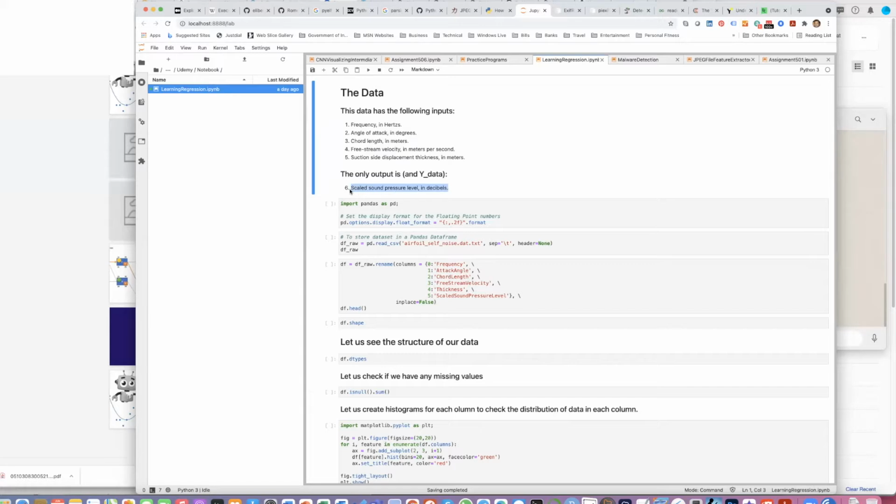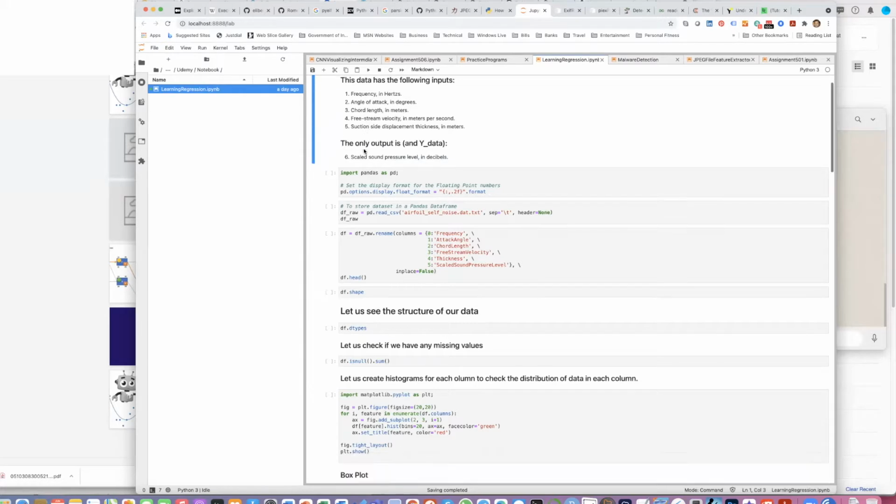From yesterday's discussion, we understand that for a continuous variable we can do a regression to find out what will be the value. In our malware detection case, we will have to do a classification to find out whether the file contains a malware or not. But that's a very minor difference. That will not be much problematic.